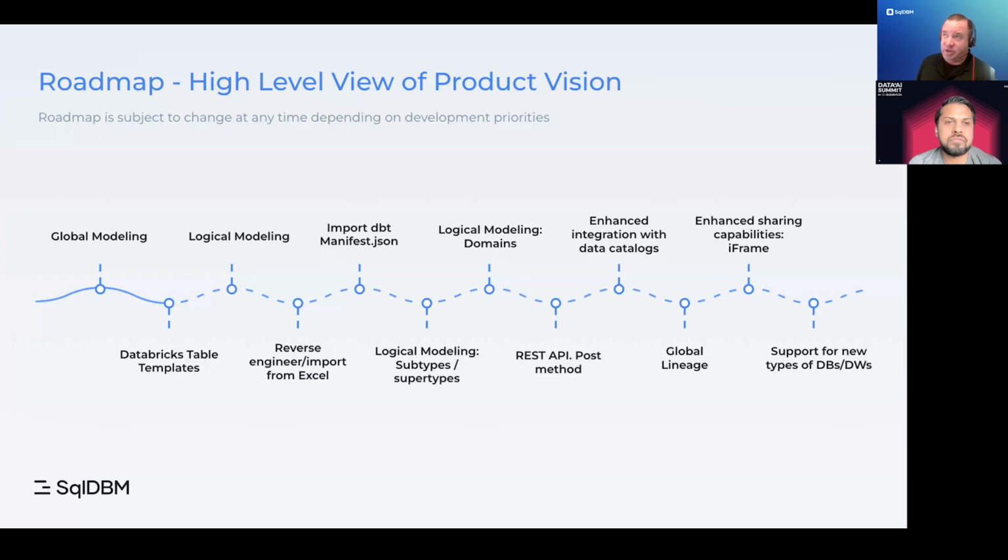It's a great question. From a SQL DBM perspective, you will see the source table and probably the target table. But what's happening between the source and the target in that ETL process, we would not have inside SQL DBM.